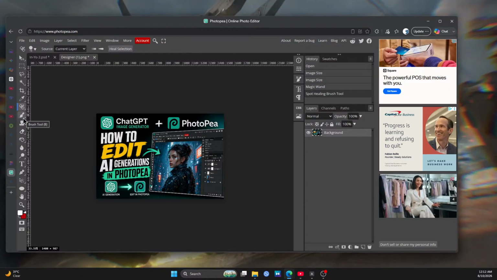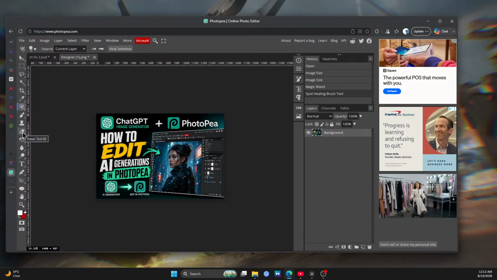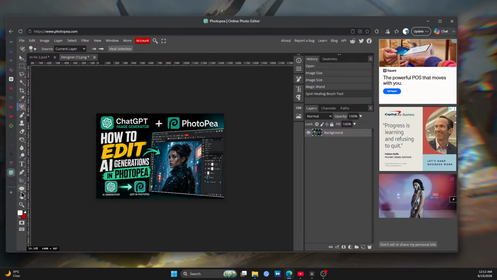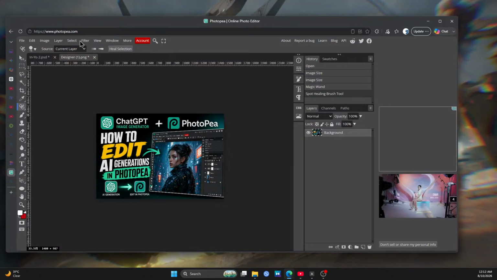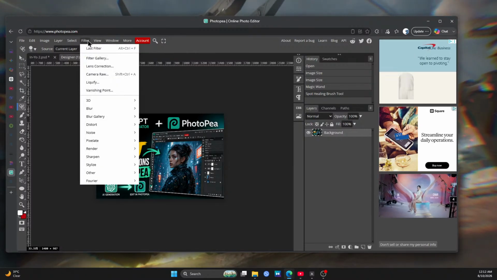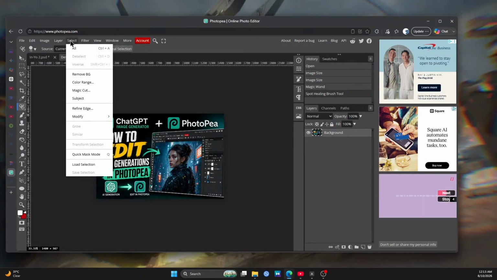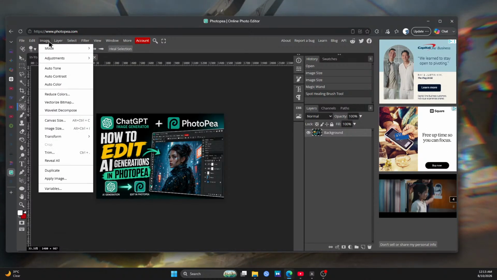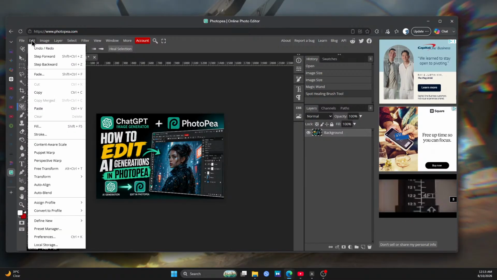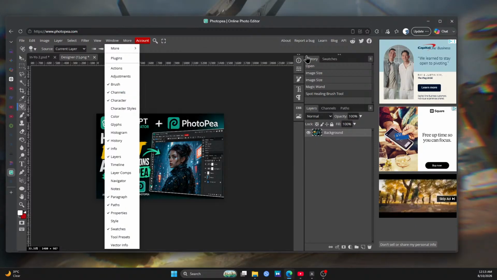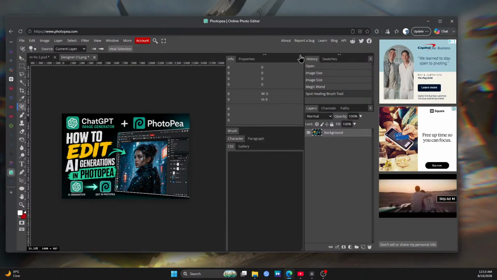And then you have your basic brush tool, clone, eraser, bucket, blah, blah. So you kind of get the idea. And all of these are basically in Photoshop. And the biggest thing too is your filters. Again, same Photoshop filters and whatnot. I mean, it's almost identical. Layer, image editing, edit. You got your views and windows. I mean, exact same stuff. It's almost built just like it.